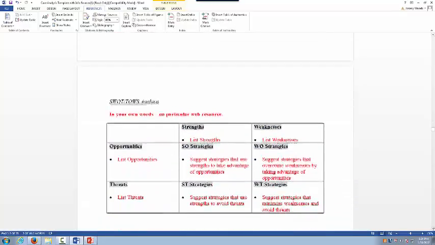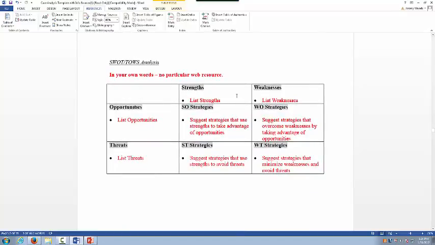You're also going to do a SWOT or TOES analysis, and the thing that is different here from SWOT analysis you may not have done in the past is I want you to list the opportunities, threats, strengths, and weaknesses on the outside of a matrix that looks like this. And then in the inside of each of these boxes, I want you to suggest a strategy that the company could follow in each of these areas. So for example, strengths and threats. Suggest strategies that could use strengths to avoid threats. So forth and so on for each of these four areas. That's going to be in your own words.